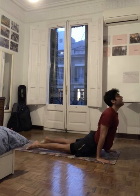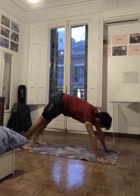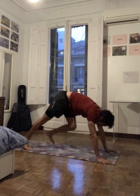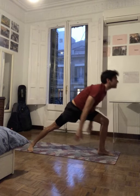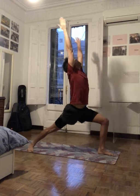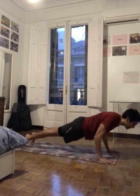Inhale, come forward, upward facing dog, press the tops of the feet down, and exhale, downward facing dog, keep the lower belly in, pick up the sit bones. Inhale, the left foot forward, warrior one. Press the right heel down, pick up the pubis, pick up the chest, reach the arms up, and exhale, chaturanga. Again, you can bring the knees down.